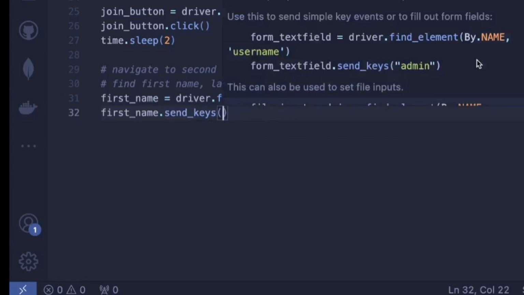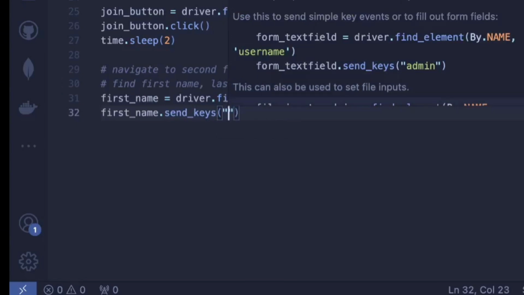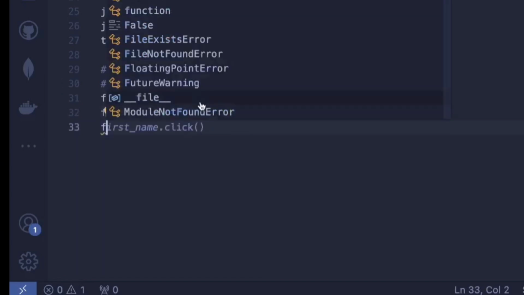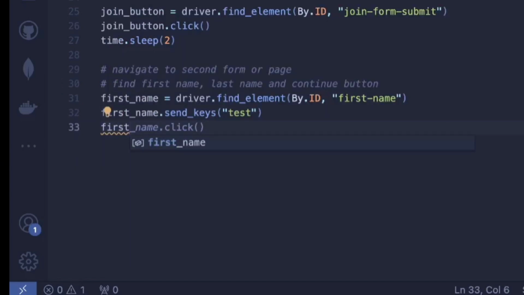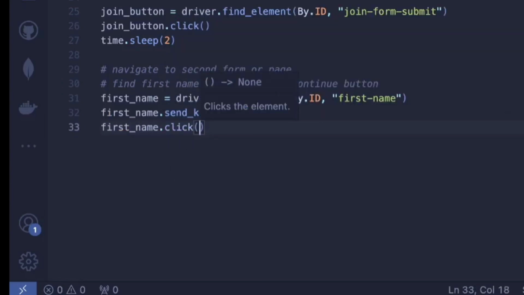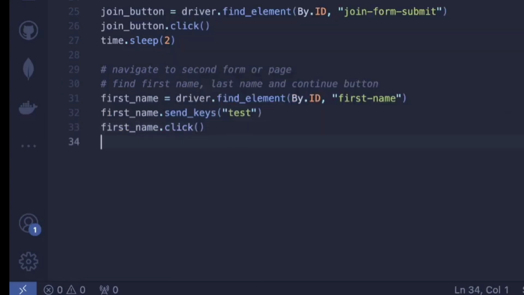For this tutorial, since we're using test tutor, we'll just use "test" as our first name. So we'll click on our first name. Let's click.